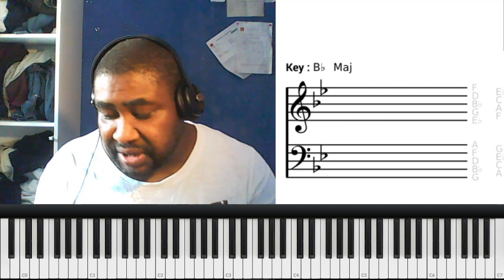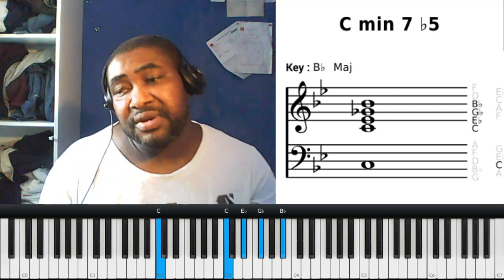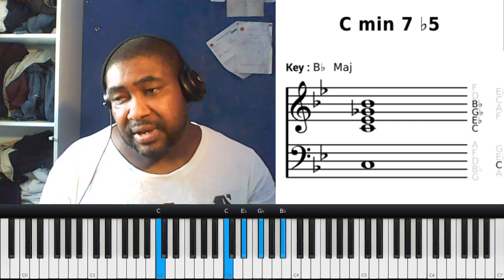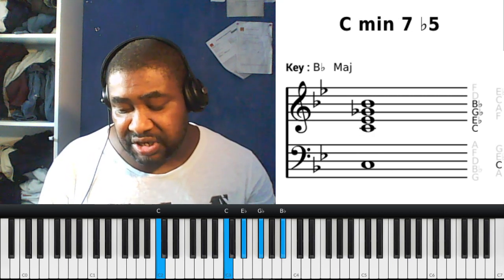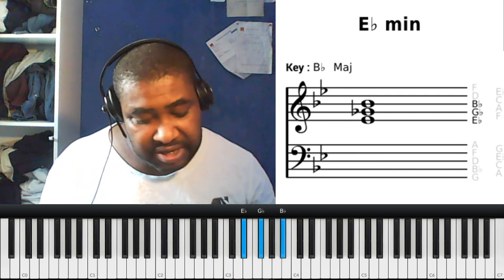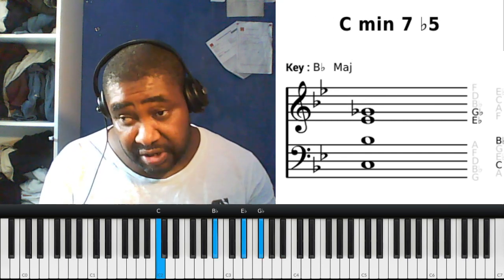So we have the diminished, but for the diminished you are going to play minor seven flat five. So we're not going to play it this way. So it's C minor seven flat five. So we're going to play it this way. So we're going to take the C away. So let's talk about the chord. This chord is E flat minor over C to give you the chord.